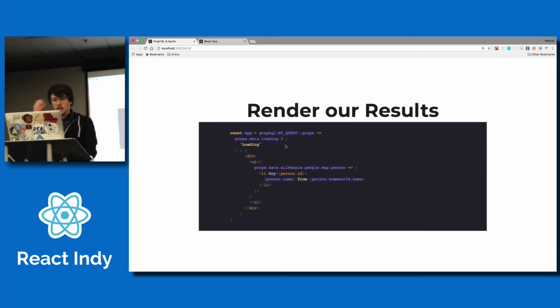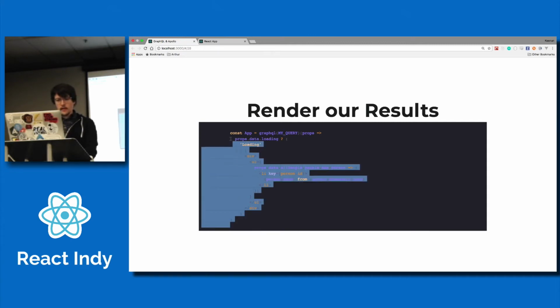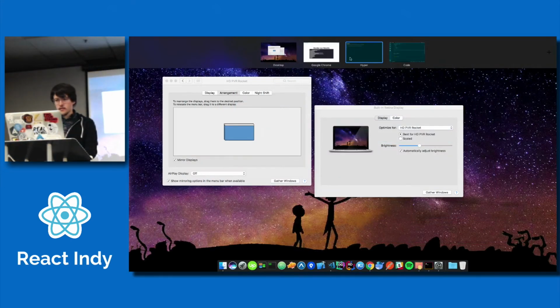And this is like a higher order function. So if you're familiar with the connect function when using React Redux, it's similar. So you're going to give it the query that you're wanting to use, and then as the second part of it, you're going to be passing in the component that you want to use with it. And let's grab that. I'll talk about that here in a sec.